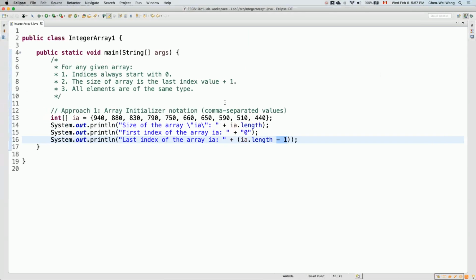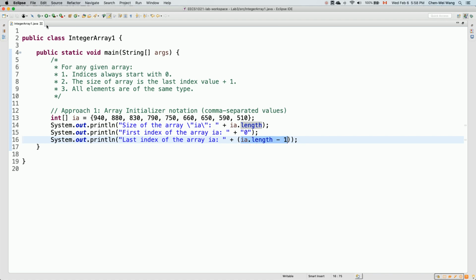Okay, let me show you something very quick. If I simply delete this particular element there, now what's the size of the array? Now the size of the array becomes 1, 2, 3, 4, 5, 6, 7, 8, and 9, right? So that means ia.length is now going to become 9. I haven't changed anything yet, but ia.length is just going to print out the result accordingly for me. So now what will be the last index? Now if I've got only 9 elements in the array, the last index should be 8, all right? So ia.length is going to give me 9, so ia.length minus 1 will just give me 8.